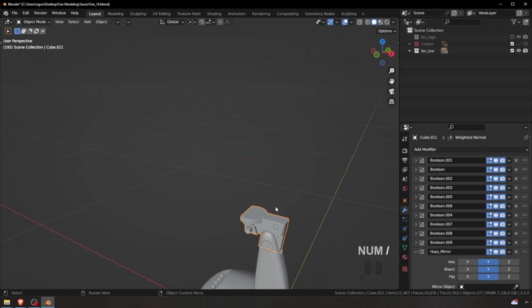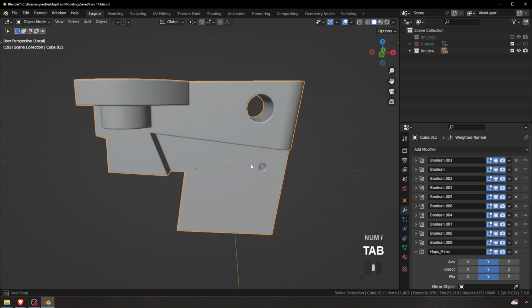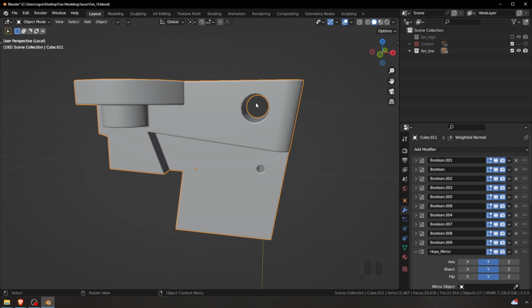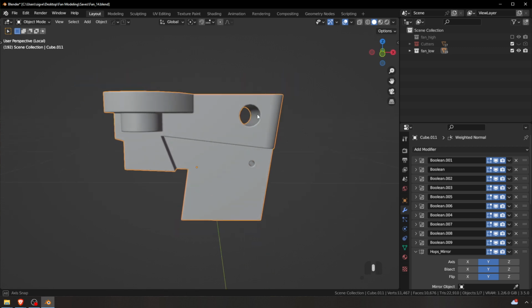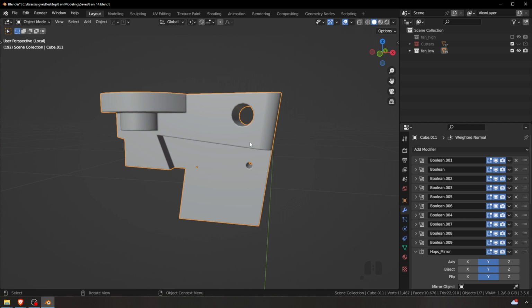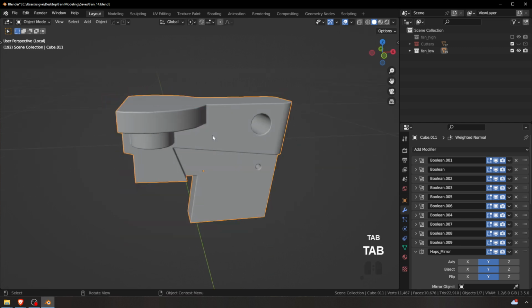Then this part right here. Okay, so right now these holes that go through the mesh, don't bake those because it will look weird. If something is running through the mesh, it's changing the silhouette, so don't try and bake it in.